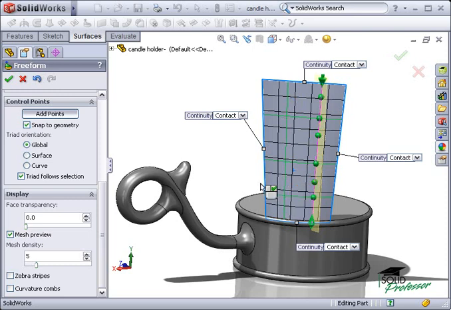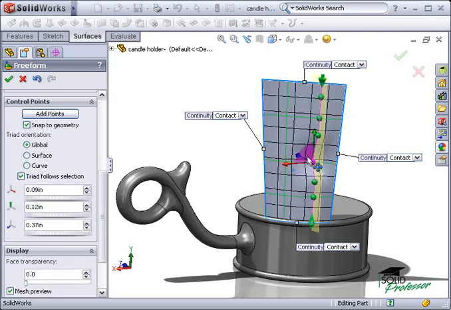After adding the points I need, I can press the Add Points button again. This allows me to now click and drag the points to deform the surface.